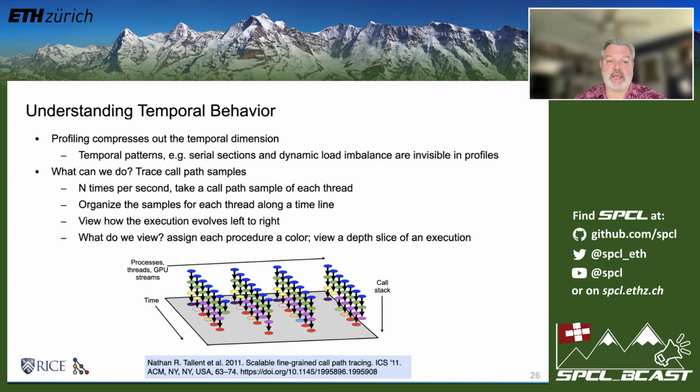So to understand the temporal behavior, in the profiles, we're collapsing out the time dimension. But to understand the behavior over time, we actually collect a series of samples for each individual thread and for each individual GPU stream. And the samples are a calling context. At the top of the calling context, the blue might represent main, and then maybe the green represents something that main calls like run, and then maybe the yellow represents init, and then the magenta represents solve. And then as we go lower in the profile, there's details of the solve, and maybe it's calling matrix vector multiplier and MPI and whatnot.